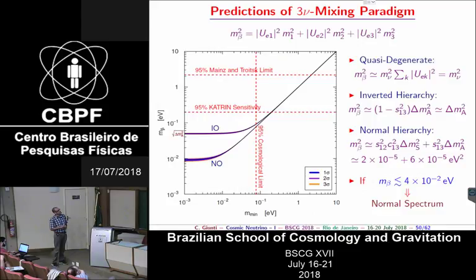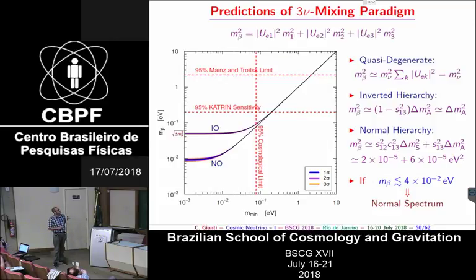You see here there is the quasi-degenerate region, and then in this hierarchical region, the behavior of m beta in the two cases, inverted or normal ordering, is rather different. And the reason is that in the inverted ordering, you remember that nu1 and nu2 are the heaviest neutrinos, and they are also the ones that have the largest mixing with the electron neutrinos. So they give a dominant contribution, and you expect that the scale of m beta in the inverted ordering is more or less the square root of the atmospheric delta m square.